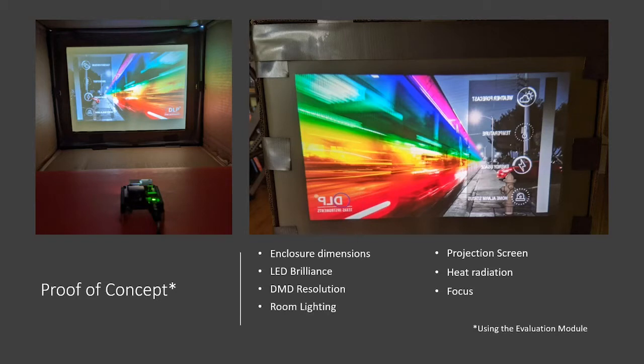The distance from the screen to the device is a little greater than we expected. However, there's nothing that we cannot fix with a couple lenses. And there's almost no heat whatsoever radiating from this device. And the image is flipped on the screen because we are projecting from the back.